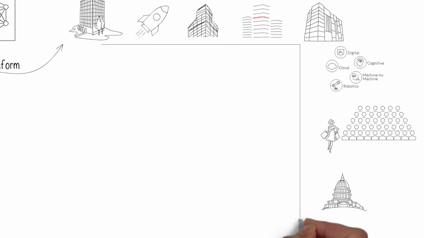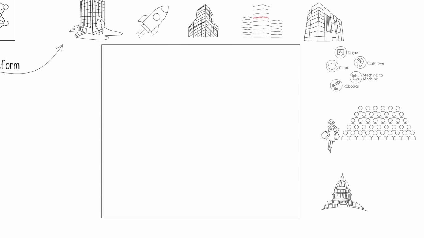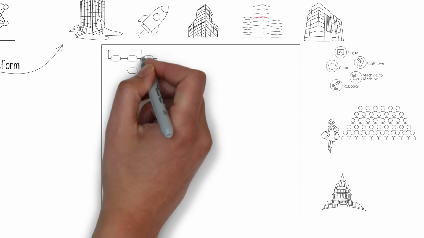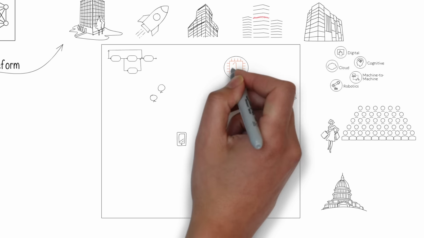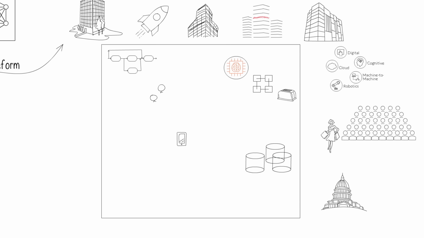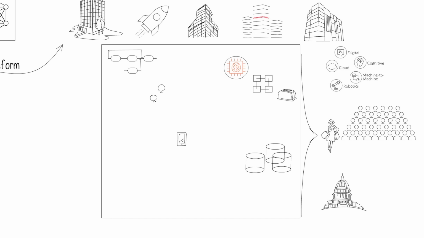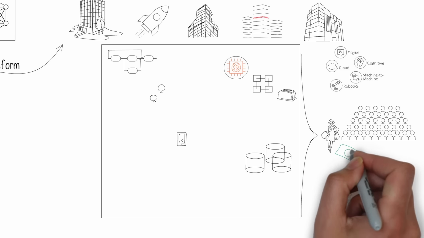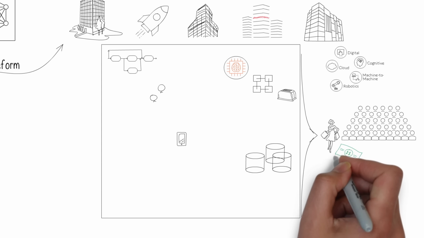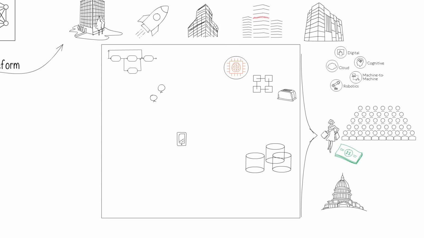Take any business. It has many parts. Parts like processes, products, data, people, technologies, and many more. These parts have to somehow work together to create and deliver value so that the customer will buy whatever the business is selling and the business is profitable. How do you understand how these parts fit together? That's the purpose of enterprise architecture, or EA.